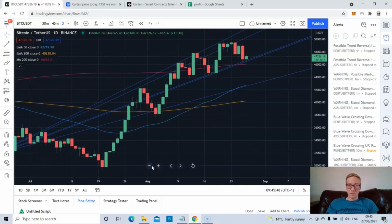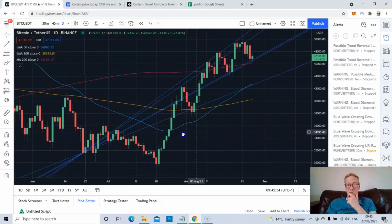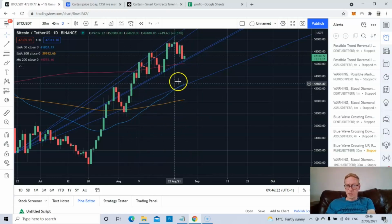To be honest, with the way the market is looking, I wouldn't be surprised if we have a pretty good day today. We're not exactly going to break out beyond this line necessarily, but I could see Bitcoin's price staying in between these two spider lines. We'll see if that's the case. There's been a bit of downward pressure the last few days, but we're still well in a bull cycle, well above the 200-day. The last few weekends have been pretty bullish, so I wouldn't be surprised if we have a good close around the 48 grand mark, and then the weekend pushes it up. But let's see.